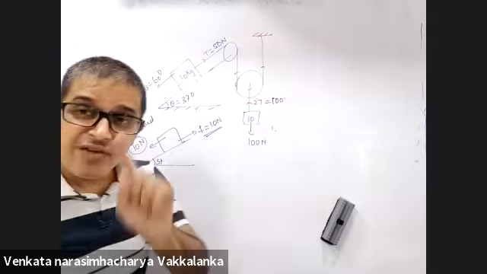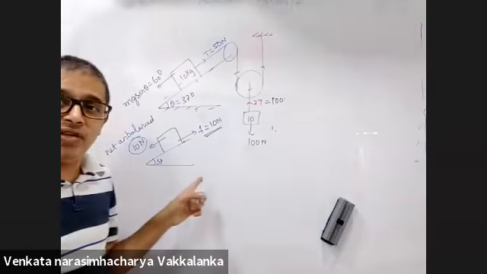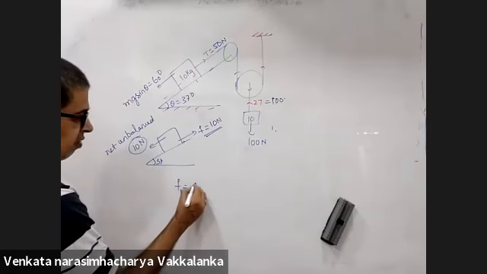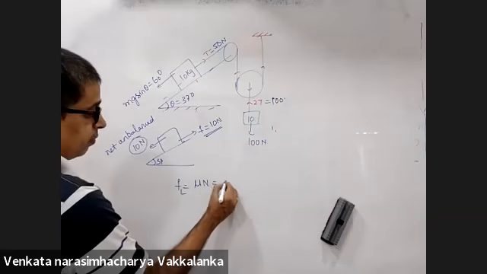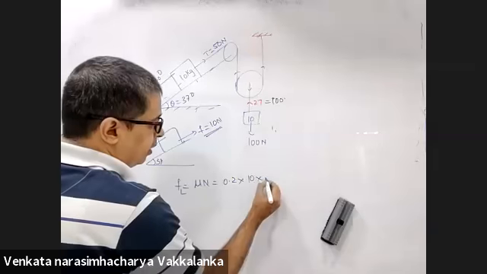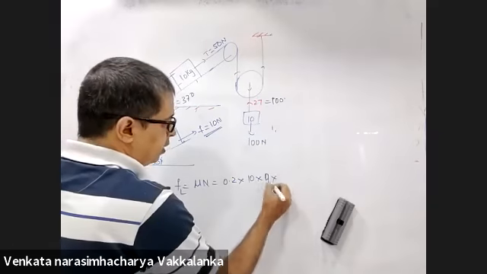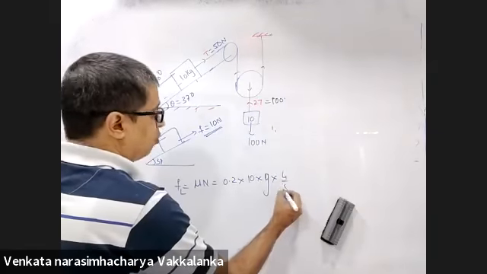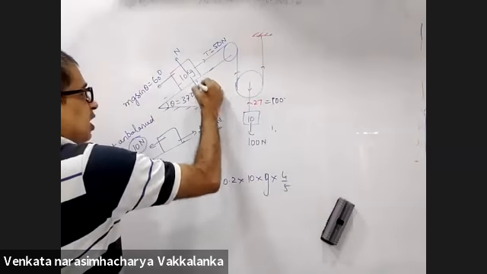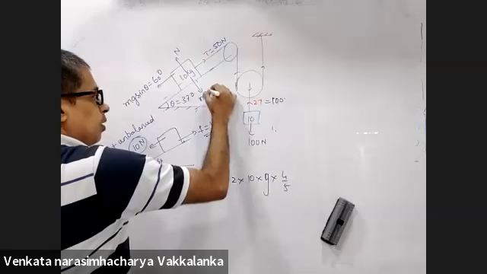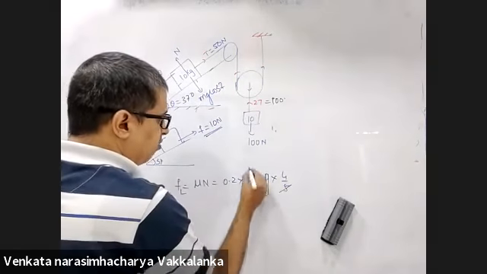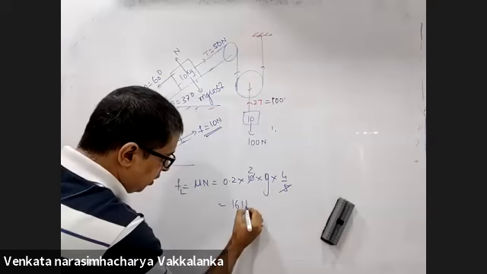If I would have started the problem with this, then what will I do? I will calculate the limiting value of friction, mu N, which is 0.2 into 10 into g into cos 37, which is 4/5. And it's greater than the F, so it will be 16 Newton. All of you, I believe, are able to visualize that N is equal to mg cos theta. Yes, sir, mg cos theta. That's always stable. This is 16 Newton.